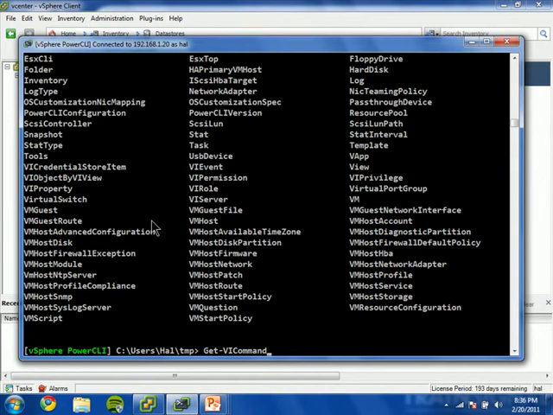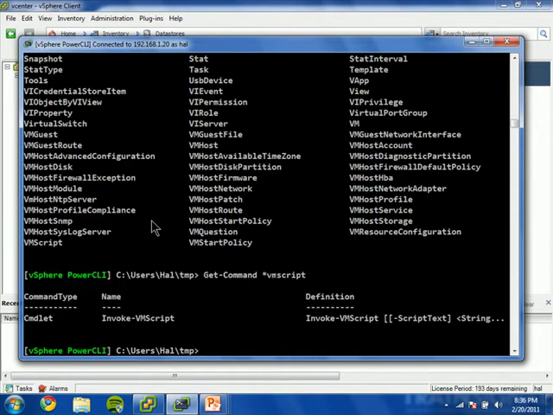And this is actually sort of an alias to PowerShell's built-in Get-Command. Get-Command looks like this, and it can do many of the same things except that it is expanded for use with all PowerShell commandlets, as opposed to Get-VICommand, which is a subset for managing only the PowerCLI commandlets. Either one works for the same purpose. So for example, I can say Get-Command *VMScript*, and I can have access to this particular commandlet.